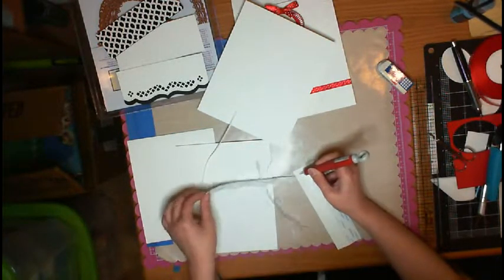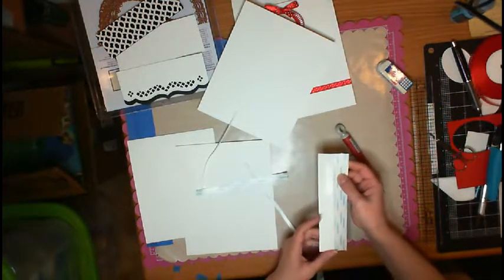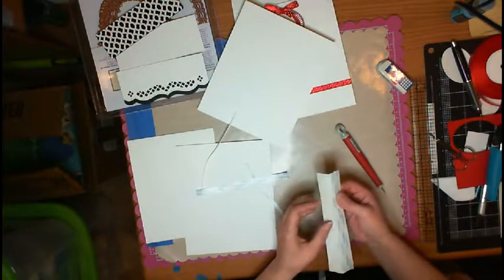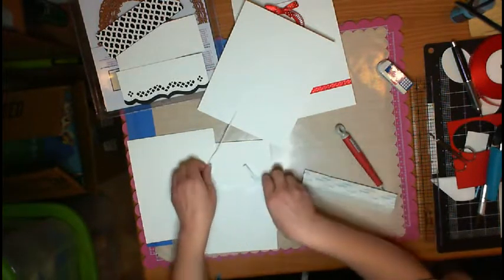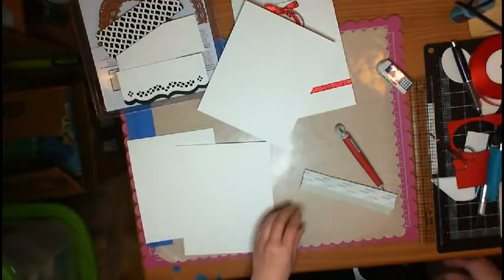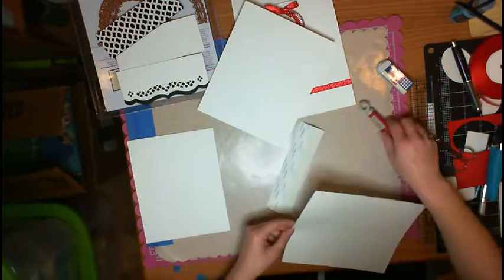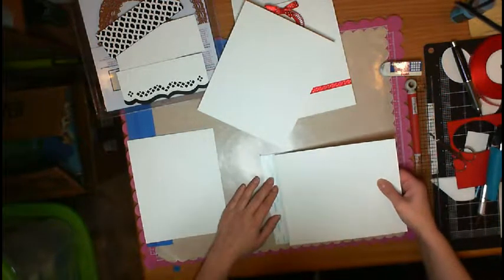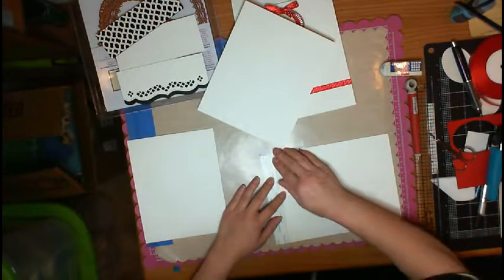On each side I use half an inch, 1/8, and then 1/4 inch tape. But you have to leave a little bit of space between the scoring line and the next tape down. So let's try and put this together. This is always very challenging. And it must be perfect from the beginning. And this is it, and glue it down.